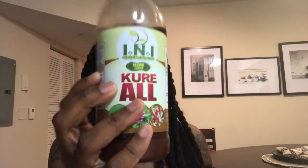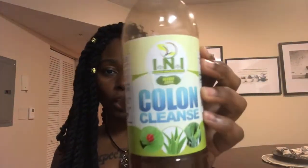So the cure-all, this particular one, can be used to replace the herbs, minerals and nutrients that you need that are going to be dumped out once you do the colon cleanse, because it's a two-part. So it's the colon cleanse portion and then the cure-all. So I'm starting with the cure-all. All right, I don't want to confuse you guys. This can also be used, taking like 6 caps of it daily as a maintenance, or if you're dealing with an issue and you're not feeling well, you can take a shot of it. You can find more information about it on their website, and I'll be sure to put the information down below.